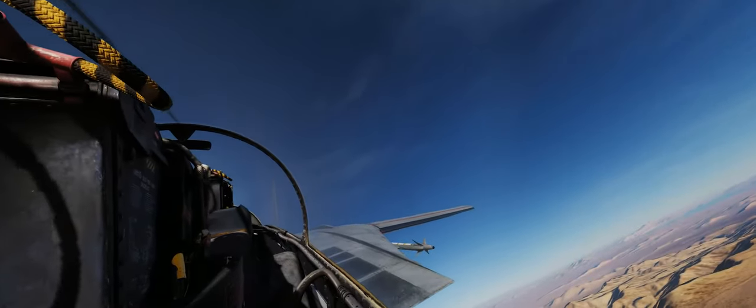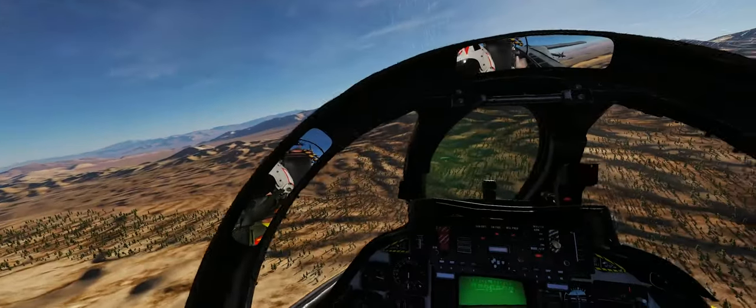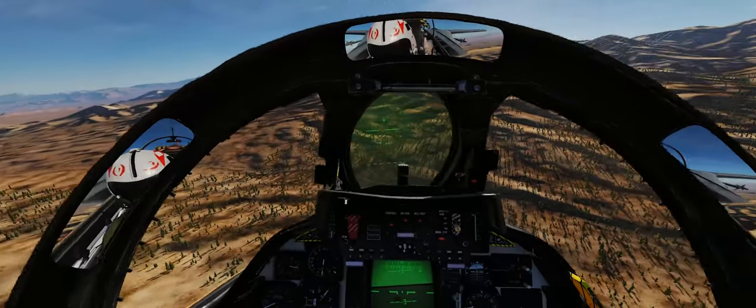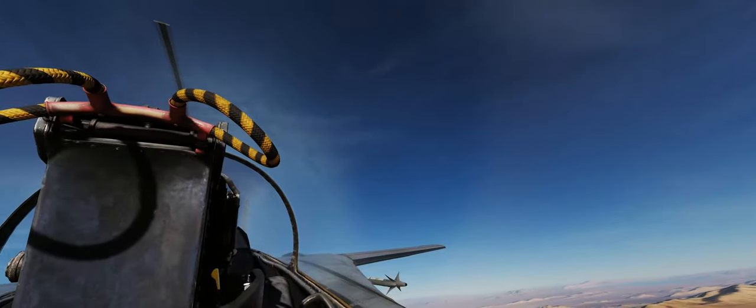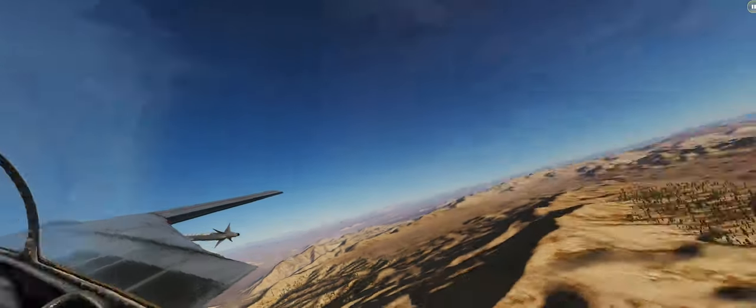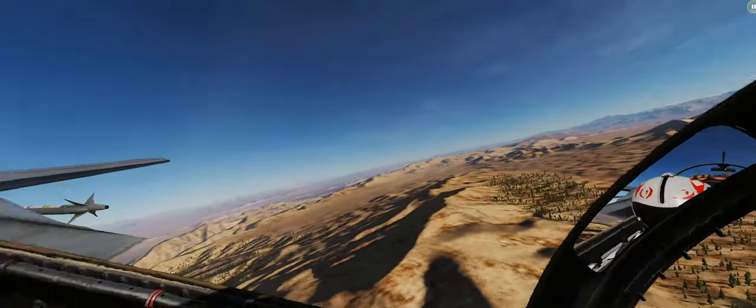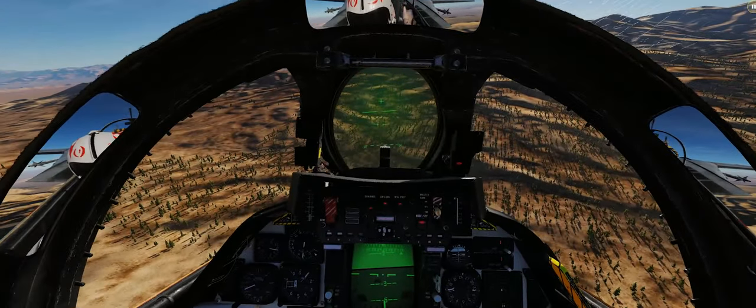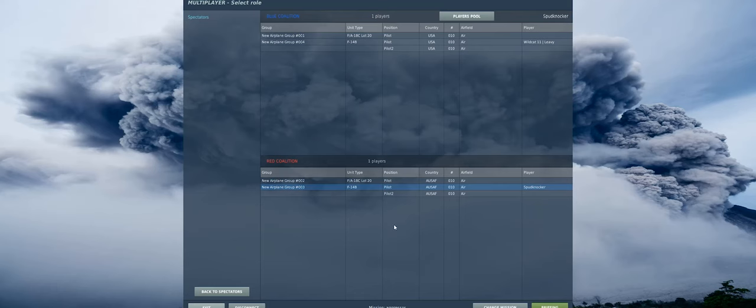All right. Good job. So I think you've got the idea of how to stay on someone's tail really well. So for this next one, why don't I go ahead and hop into a Hornet? And let's see if you can play to your strengths and downplay mine and get me that way. Okay. Select roll, F-18.